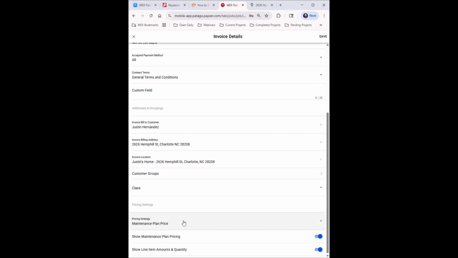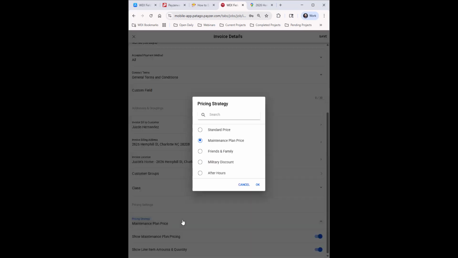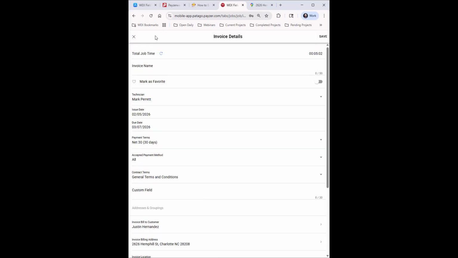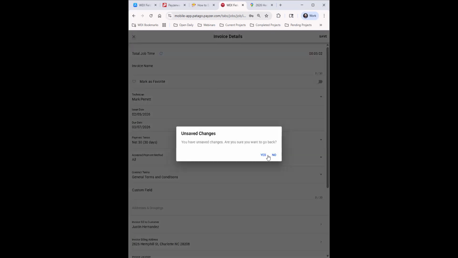If you want to change the pricing strategy, you just tap on that and you can update it here. Now, the maintenance plan price will automatically apply if the customer is a maintenance plan customer, so you don't have to worry about coming in and updating that. It will already apply automatically. Let's get out of those details.